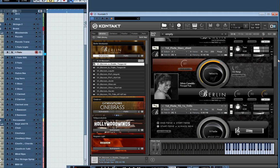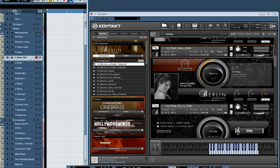And that's where it runs out. Oh, this is cool. For these, you can also adjust the wind noise. So I'll take a listen. Or turn it off. Or down. And then there are first flute trills, but only up one half step or one whole step.